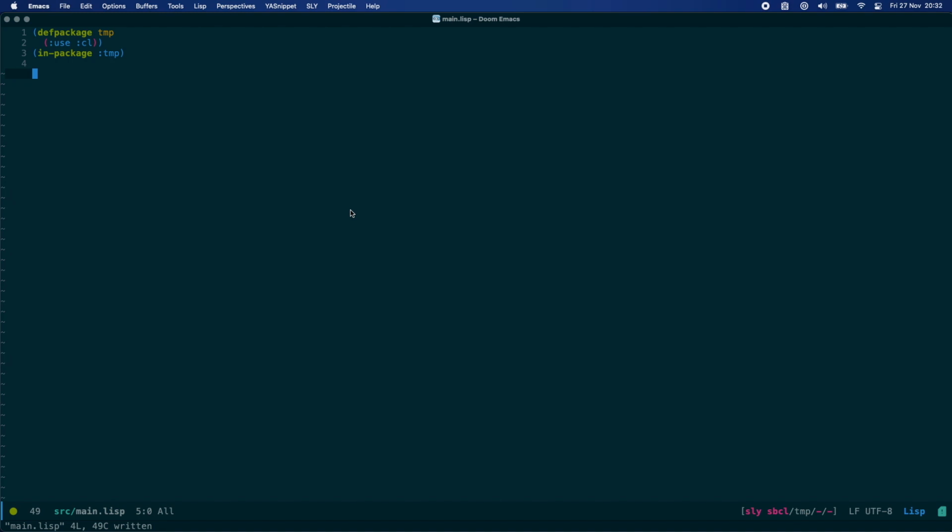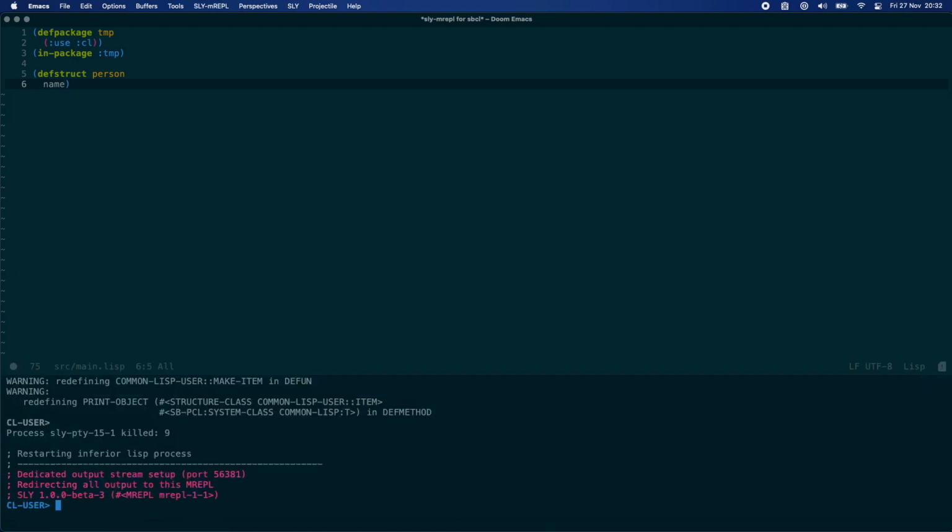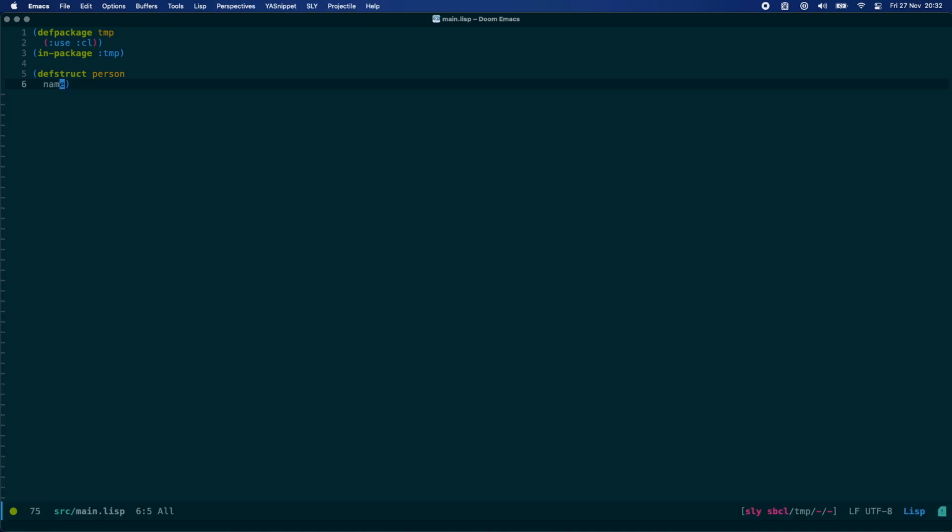Creating a struct is very, very simple. Now I believe what we have here, and I'm just going to restart my interpreter from scratch just to make sure I've got nothing lying around there. If I evaluate that, we see in the bottom left hand corner that we have this person, and this will create a new type first because of the way types work in Common Lisp.